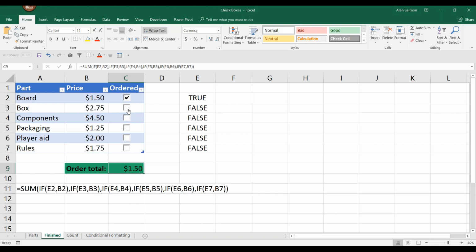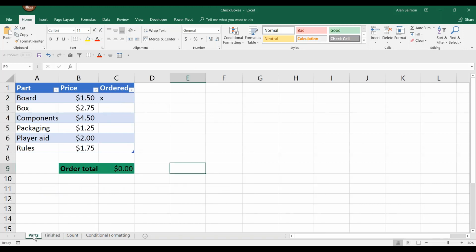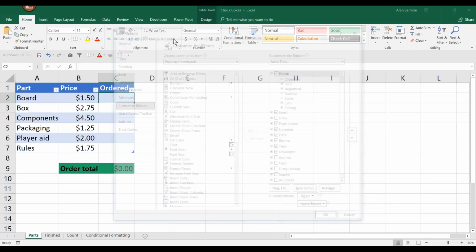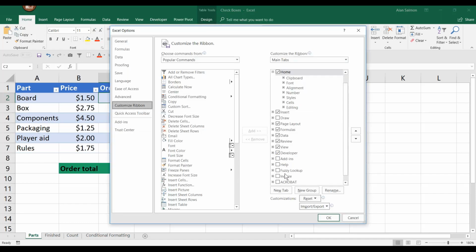Will that speed up data entry? I would argue yes. So now it's time to see how it's done. But before we do that, some of you will need to go up here on the ribbon and right mouse click and go to customize the ribbon, because when we go down here, the checkbox beside developer will probably not be checked. You're going to need that for the work that we're going to do.